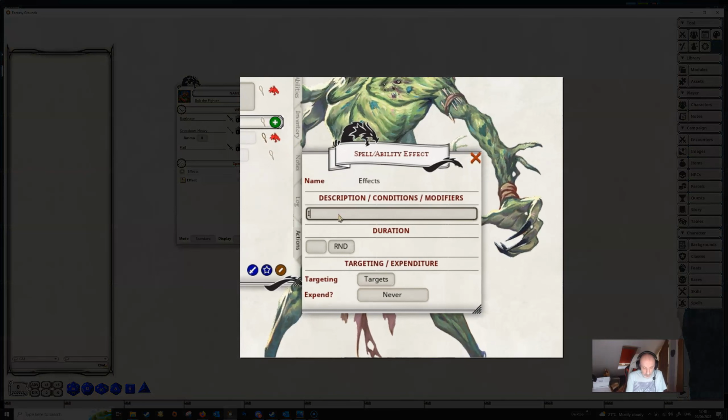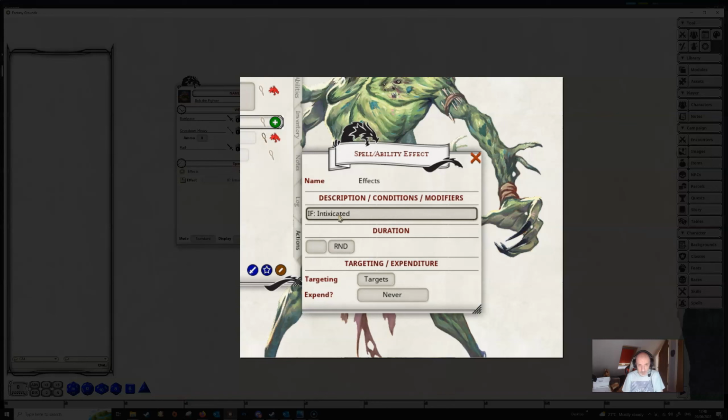So we're looking at IF, and then we need to end that with a colon as usual. Then we need to tell Fantasy Grounds what it is that we are looking for here. So let's look at a condition and let's see whether or not Bob is intoxicated.